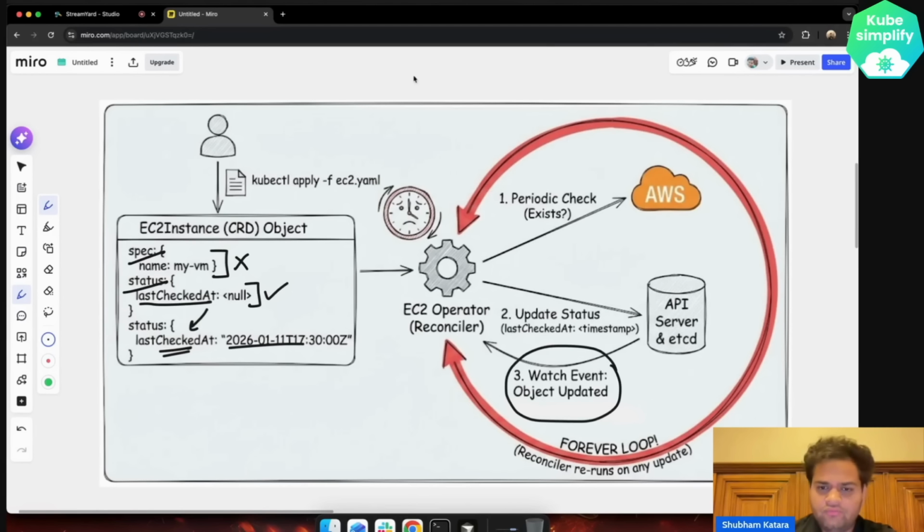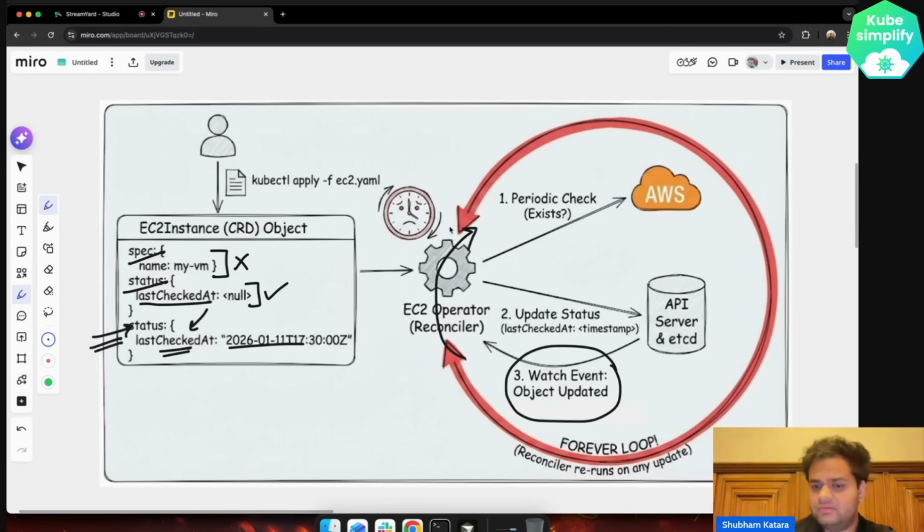Your controller always watches the object that is changed and you rerun again, even though you did not really want to make any change. Your reconciler logic should have just skipped it. Hey, you know what, guys? The user did not ask me to make any changes to the VM. Why am I even running? Okay, I know I have to be idempotent so that if I run, I should not make any changes. But why run in the first place? If the user did not change the spec, there's no reason for me to run. The change was only at a status level, which was only the metadata.